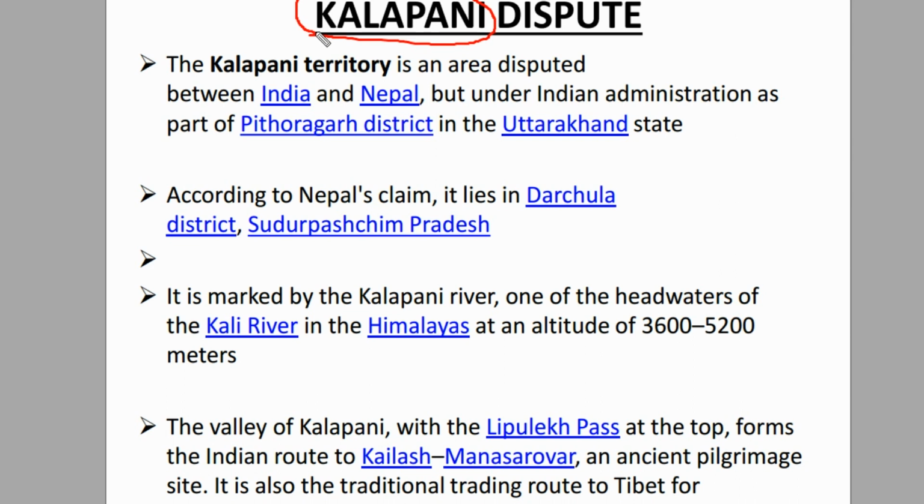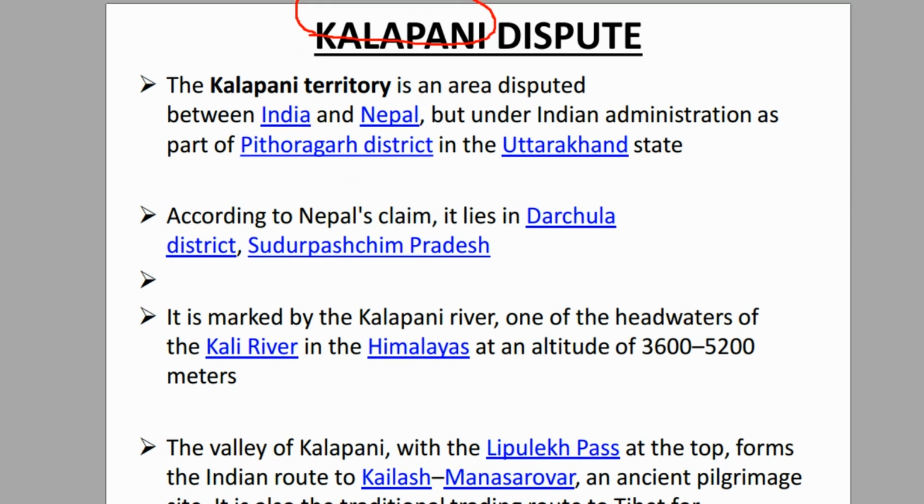Once India published this map, Nepal also came out with a map. They published a map in which Kalapani was shown as part of Nepal, and not only Kalapani, there is an area between Bihar and Nepal, that is Susta area. That Susta region also was shown as part of Nepal in Nepal's updated map. So India protested over it, and from then there are diplomatic conflicts, and some people say that there was some firing on Indian people by Nepalese forces also.